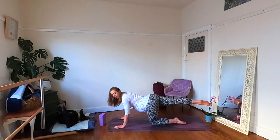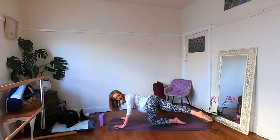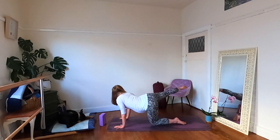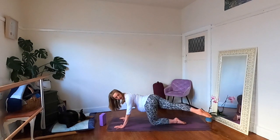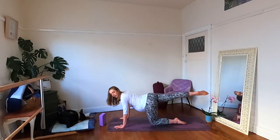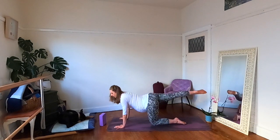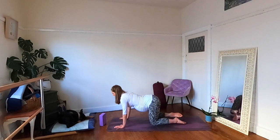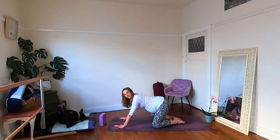Look towards your right, bring your leg to the right. Look towards your left, open it out. Squeezing across your body, then over to the other side. Last round here, squeeze across and over, and then take it back. Bend your knee in, knees go wide to your child's pose.